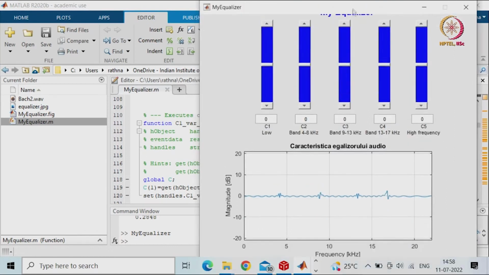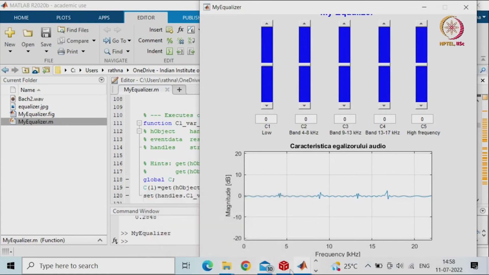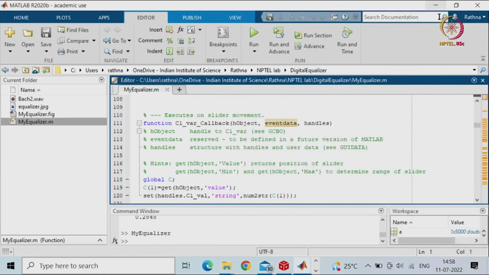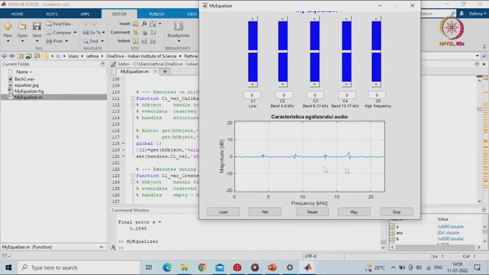I think I may have to reduce the thing and then come back, because all the control is at the bottom, which I am unable to see. How can we do that? Okay. So, by changing the resolution you will get back the complete GUI; otherwise some of it, as you were seeing, the bottom portion was getting blocked.